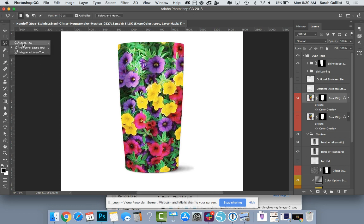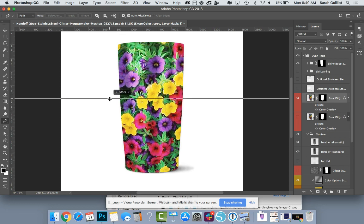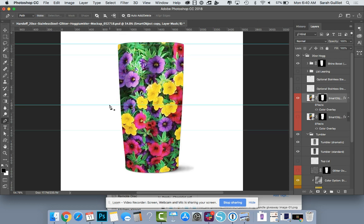A lot of people like to use the lasso tool, which kind of gives you a little help curving, but it also looks really janky. I'm going to hit deselect, which is Command D. I recommend the pen tool, which not everybody is comfortable using. But what I would do is I would go up to the ruler, drag down a guideline to show, okay, the top of the curve is going to be here. Looks like I have some old guidelines. Just ignore those. The bottom of the cutout is going to be here so that I know where to click for the corners. Otherwise, it's going to be all wonky.